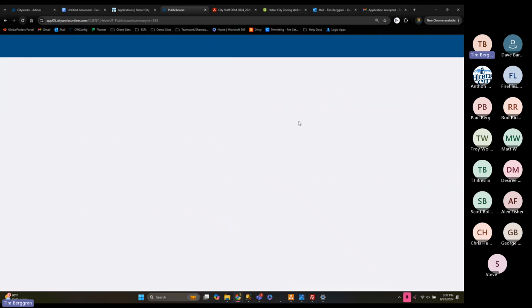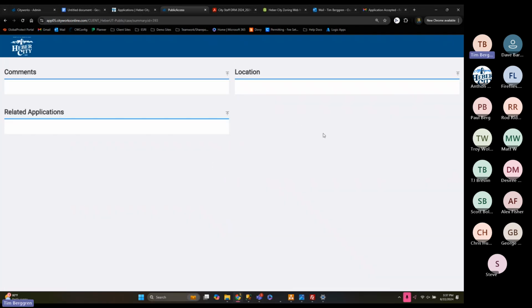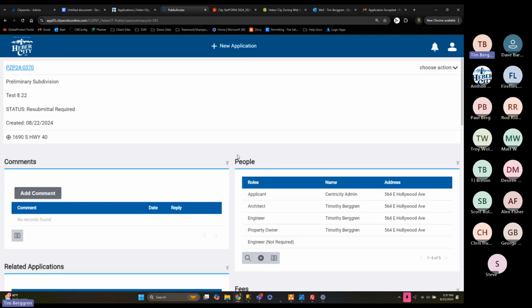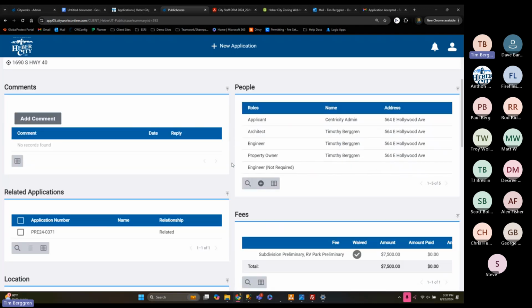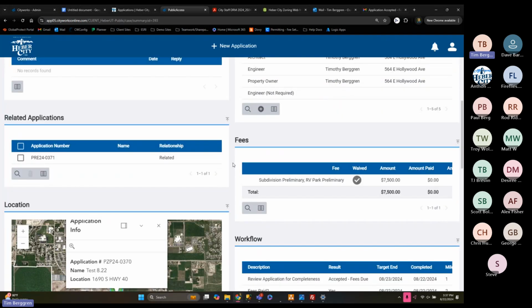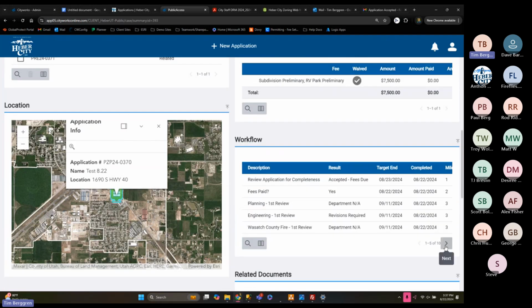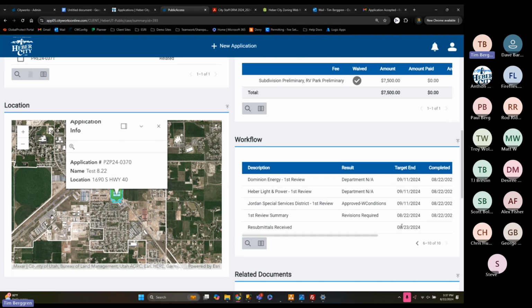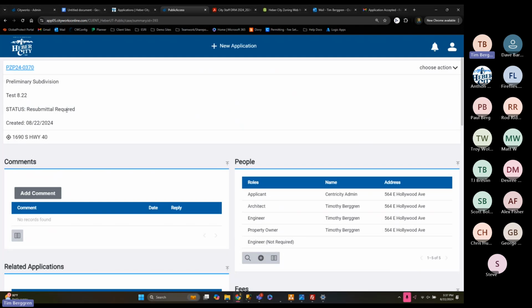One of the issues we have in our current program is that you have to manually go in and send out everyone's reviews when it's done. This is going to automatically send it at either A, when everyone's completed, or B, a designated time frame, whichever happens first. And so you're not waiting on anybody to go in and click a button to send you your reviews from all the departments.